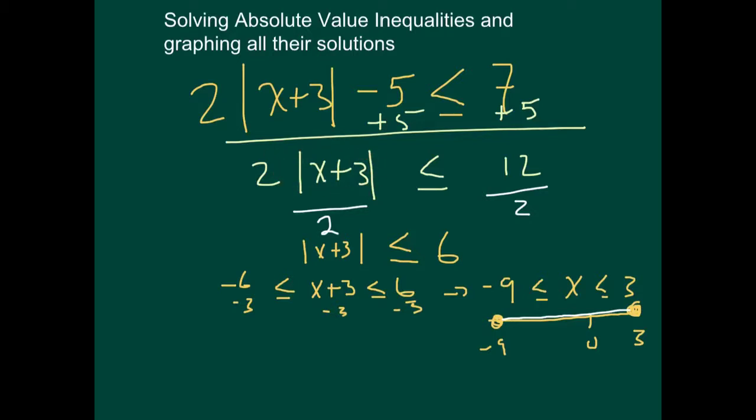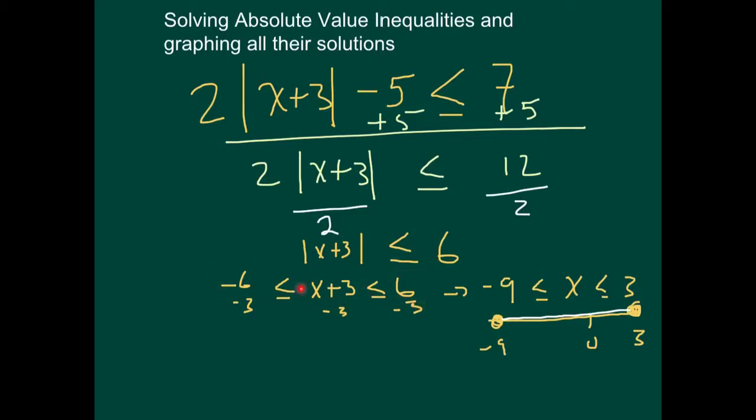These bars are multiplied by 2. Do not try to distribute. You can't do that because there are 2 answers to this. So you just got to divide both sides by 2, and you wind up with the bars alone. That's what you've been waiting for. The bars are now alone. Their absolute value is less than 6. That means that what's in here is less than 6 away from 0. So it's going to be inside of 6. It's going to be less than 6. But it's also got to be above negative 6. So this right here is how you can do it in one step.